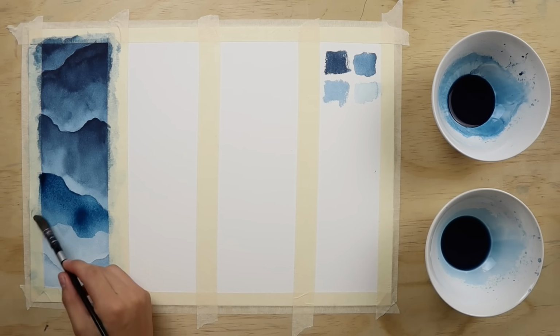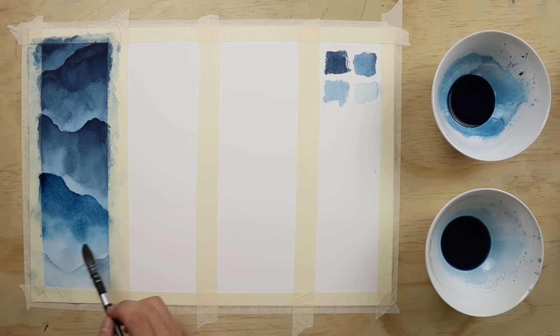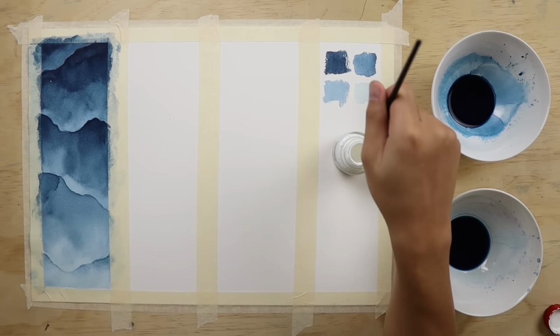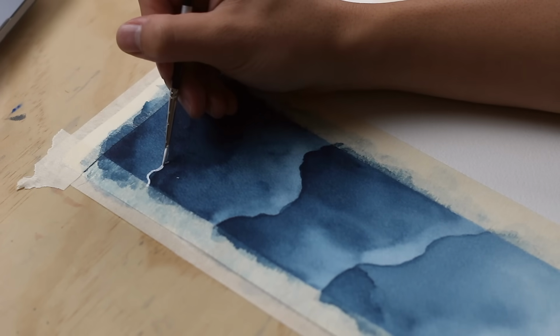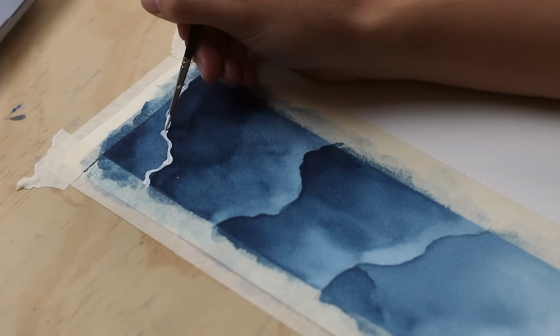Now that we've defined those wave breaks with some contrast, you can already see the effect starting to take place. But we're not quite done yet. So now let's get out the white ink. With white ink and a brush, go ahead and paint over the outlines of the wave breaks, like so. Try to vary the thickness of your lines as this will actually make the waves look a little more natural and realistic.